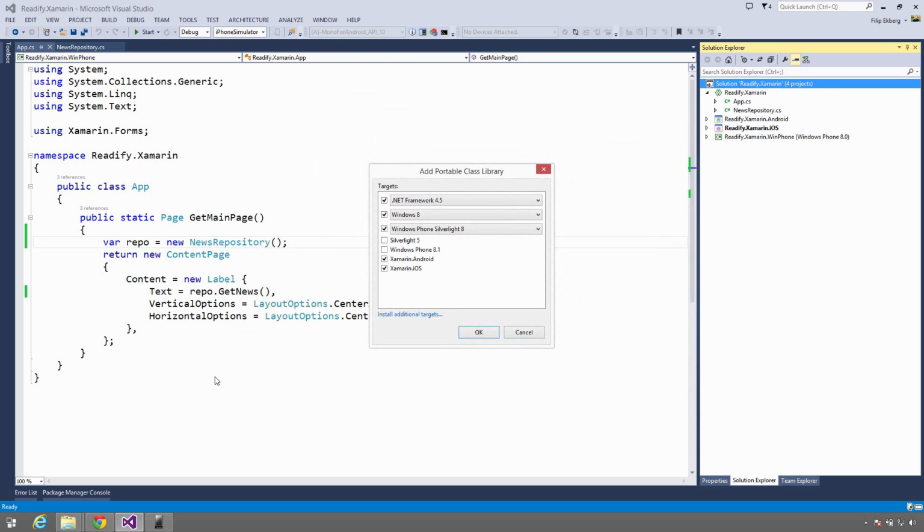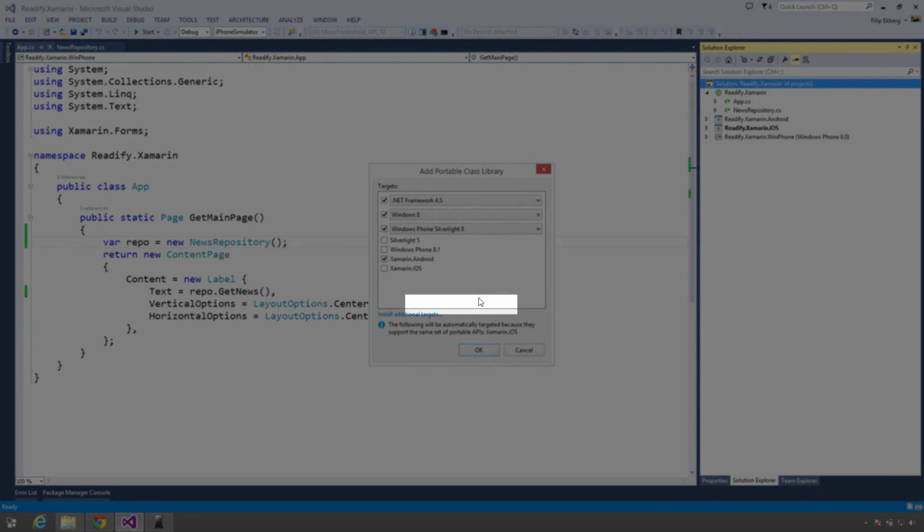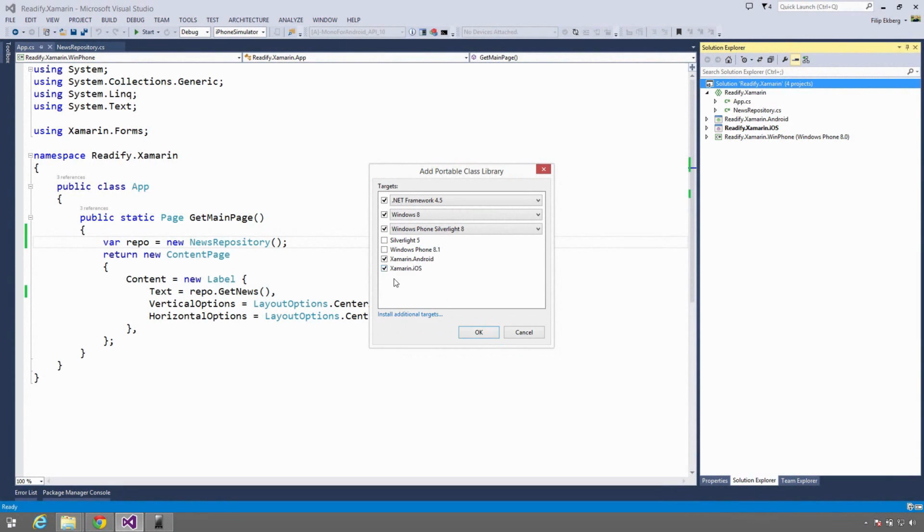When creating a portable class library, we can select the different platforms that we want to target. In this case, we want to target the .NET Framework 4.5. We also want to target Windows 8, Windows Phone Silverlight 8, and Xamarin Android and Xamarin iOS. And we can make different selections in here to target different platforms. However, each combination is a specific project. So what happens is if I deselect Xamarin iOS here, it's going to tell us that there's not really a portable class library that is defined for .NET 4.5, Windows 8, Windows Phone 8, and just Android. It'll also make it possible for us to reference this within Xamarin iOS. So let's go ahead and create this portable class library.